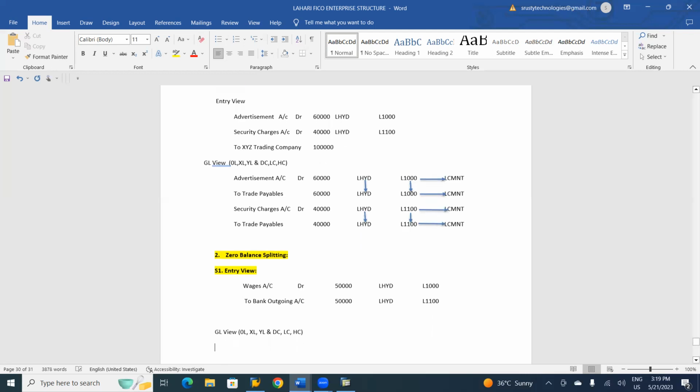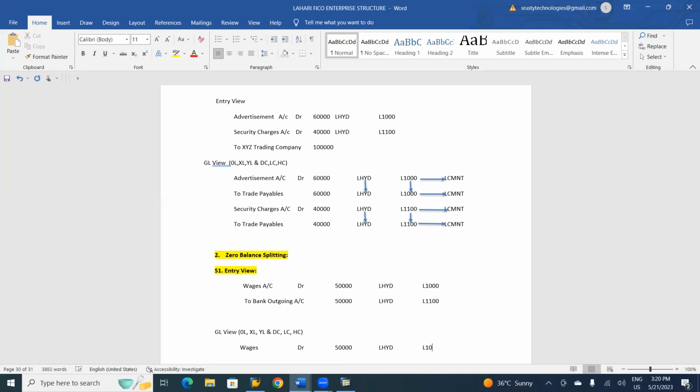So how will the entry split in GL view? It will be taken as wages account debited 50,000, LHYD.